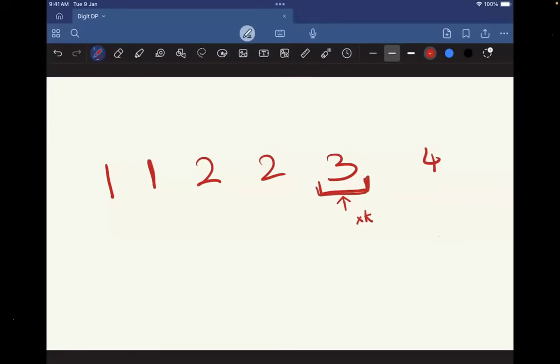Okay, I killed 3. Let's say I did not do it. If I did not do it, it means that I killed 2. My health becomes 2. Let's say I did my 2 into K move. Now, what is my answer? Okay, I did not do the 2 into K move, so I can just go to 1. I killed 1, and now let's say I do my 2 into K and 2 into K move. What is my answer? Okay, guys, is this clear?